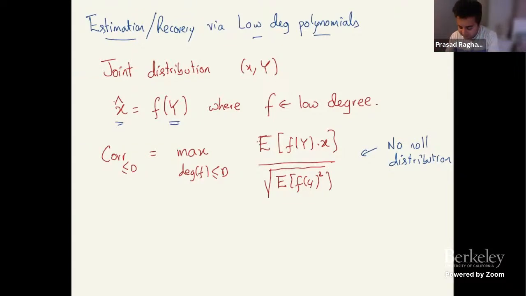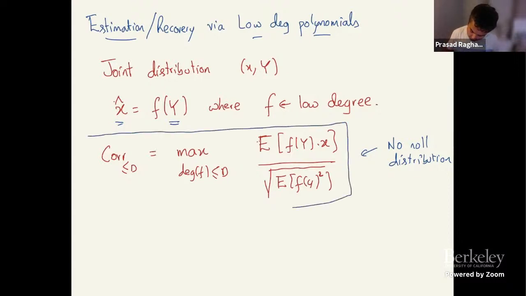And let's just decide that we are going to compute a low degree polynomial and output the value. Once you decide that, in some sense the best thing you can do is something that maximizes the correlation with your original X. And that's an optimization problem. So you can write down that optimization problem as I've written here. We are trying to find a low degree polynomial that maximizes the correlation with the original X.